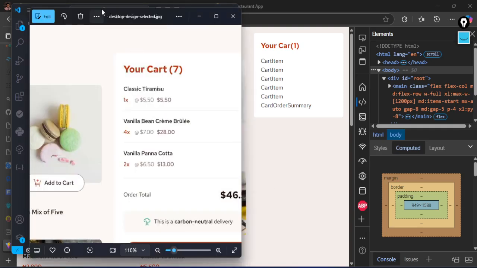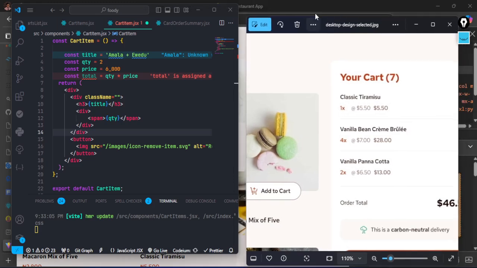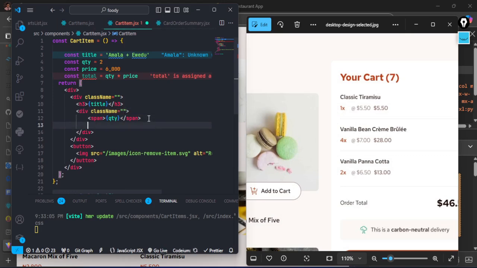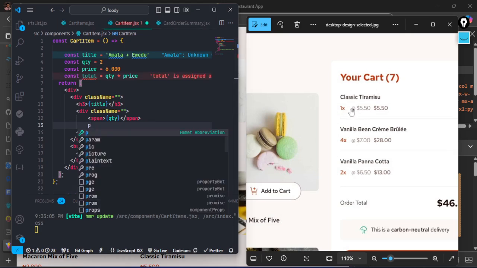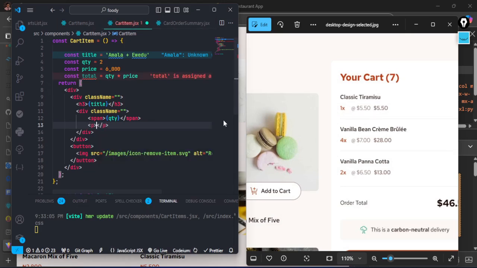So what else do we have? Let me move this thing to one side so that we can be seeing it at once. So we have the title, which is already at the top. So under it, we have this group, which is this div that I have here. Let me give it the class name down for now. Then after this span, we have another span, or let me put it in a p tag, because the spacing here is not the same spacing here. So by the time we are dealing with our flex, we don't want the gap of this one to affect this one. So we're going to put it in a p.